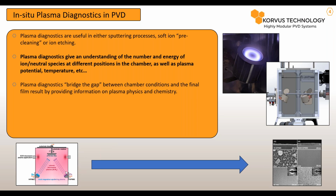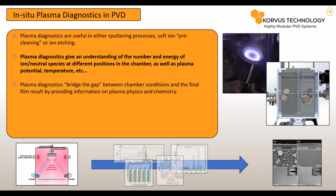So if you set up your chamber in a certain way, so you have a certain gas flow, certain magnetron power, in this case, you have some microwave sources here, so they'll be operating at a certain power, then after you make your film, you'll perform some ex situ characterization of the film. But if your film isn't the way you would want it to be, then what you end up having to do is pull lots of different levers, such as changing the gas flow, making new samples, measuring those. Then you might want to change the magnetron power and make new samples and measure those. So it can take a very long time to do all this, and you're kind of stumbling in the dark to try and achieve the film that you want.